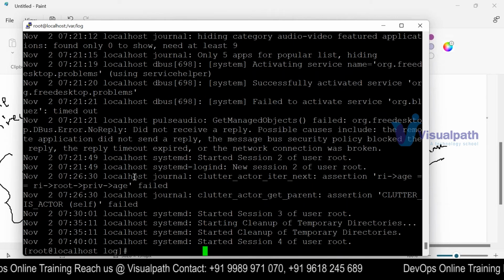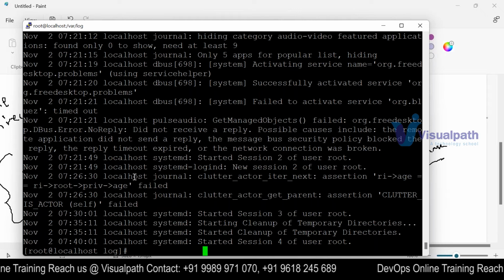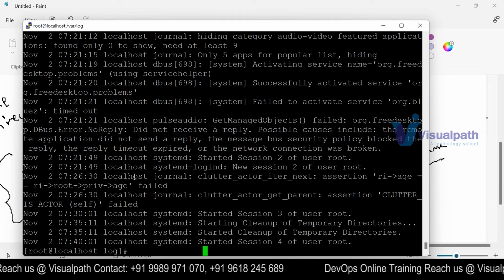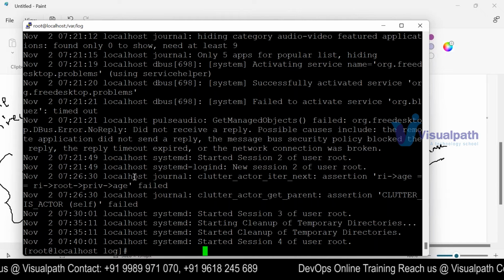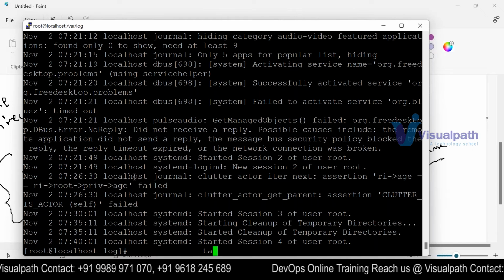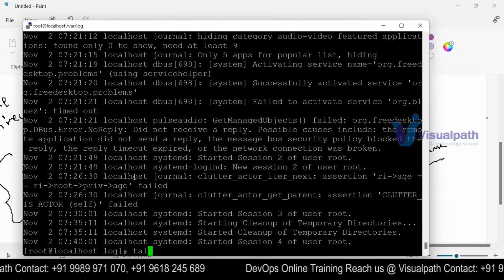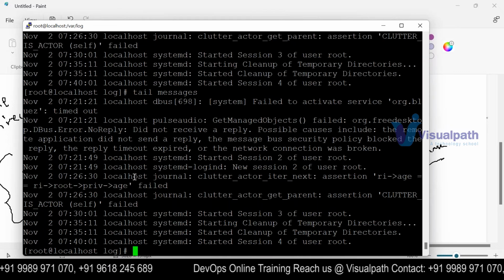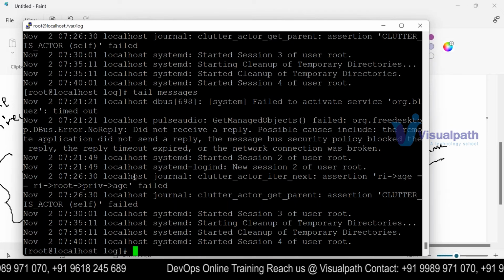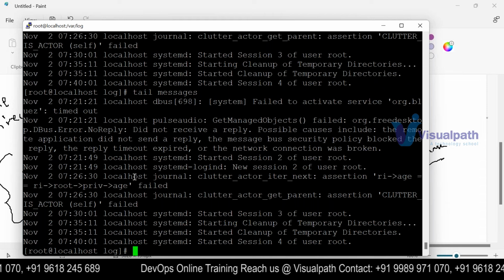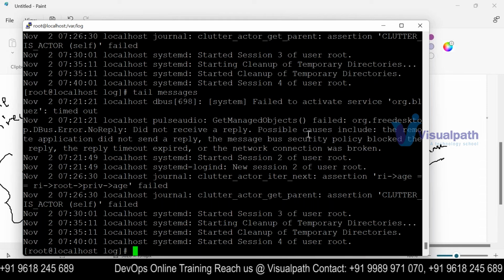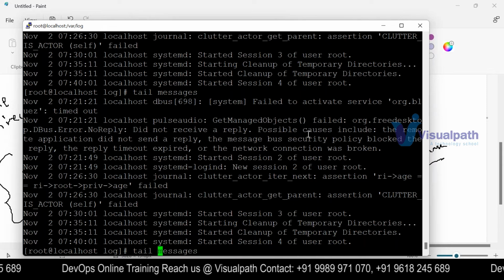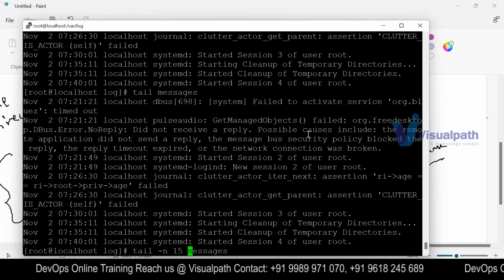While viewing log files, generally we use log files for troubleshooting. When you want to see the log files, rather than using the more command or the cat command, there is a command called tail. I'll say tail messages. What this tail command does is it will just show me the last 10 lines, and that is good for me to see what the latest activity has been. If you say, Ravi, not the last 10, I want to see the last 15 lines of the file, then you can say -n 15.